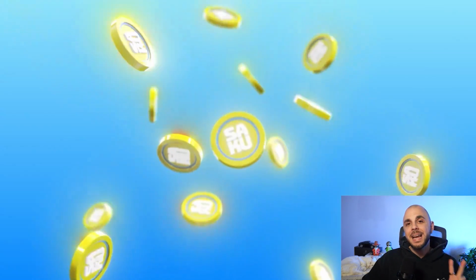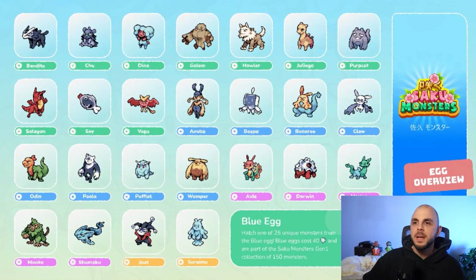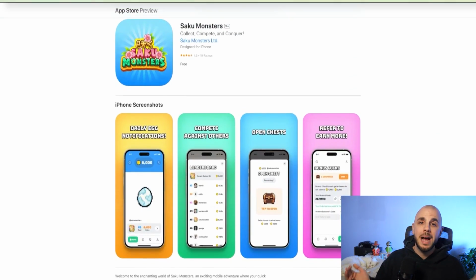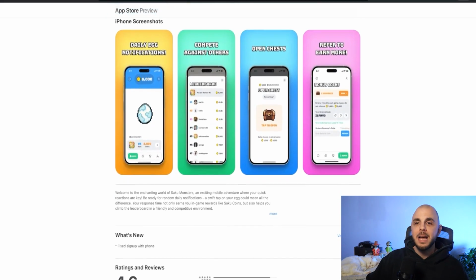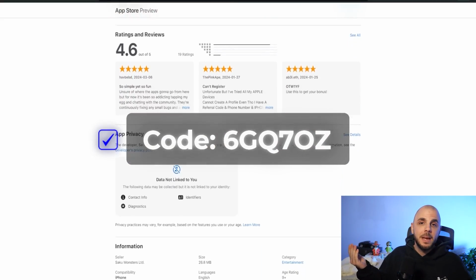However, the second phase of their campaign is going to be dropping, and they are going to be introducing monsters into the mix. So I am very excited for phase 2. I think the monsters look super cool, and I love what I'm seeing out of this team. They are progressing very quickly. Unfortunately, it is still only available on iOS. You can download it directly in the App Store. I'll put a link down below. I'll also put my referral code down below if you want to use it and help me get more points.